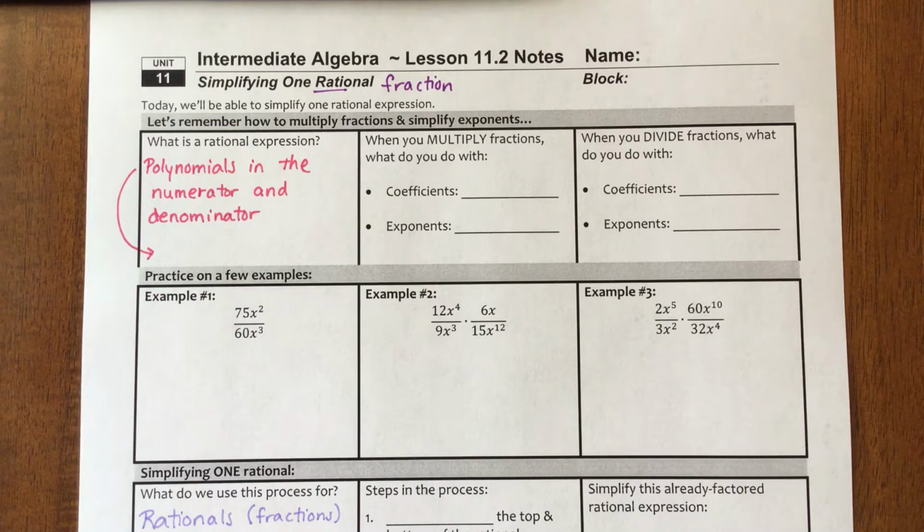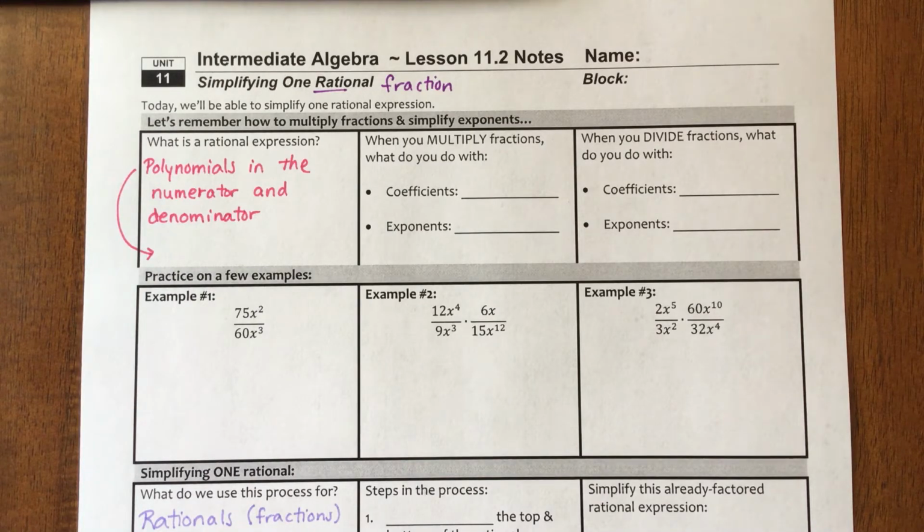But we're not going to freak out about them because really all it is, is a numerator, which is one polynomial, and a denominator, which is another polynomial. We know how to do things with polynomials such as factor, and then from there, all we're really going to do is cancel out or divide out factors that match each other. Okay, so we're doing things that we already know how to do. We're just adding one extra step in it, and we're writing it a little bit differently.